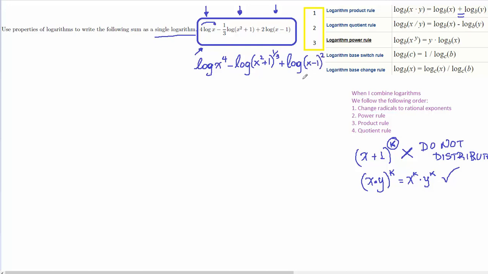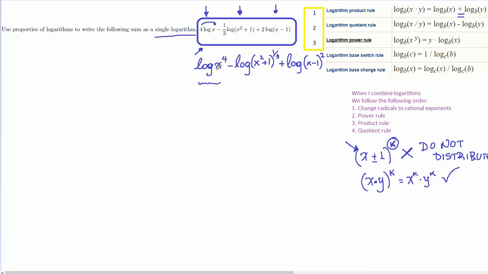squared. Okay, now this is what I meant when I said right here that you need to be careful when you have a sum or a difference actually of variables and numbers raised to an exponent. You cannot distribute the exponent, so don't make this mistake. This stays as is for the moment. So the next step is that the first logarithm is ready, the second term is ready, the third term is ready.